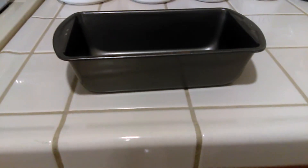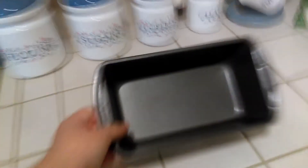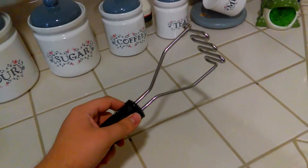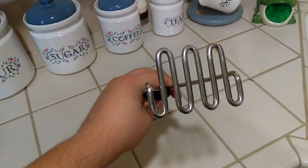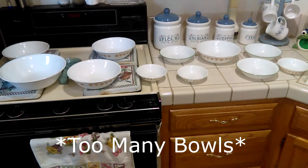As far as required-ish tools and utensils go, we need a 9 by 5 inch bread pan, which is 22.86 centimeters by 12.7 centimeters. Though, to be honest, if you put the bread in any pan other than a bread pan, it'll still be bread — it'll just be bread in a different container. So if you don't have one and can't get one, I wouldn't really worry about it. Another very useful thing to have is a potato masher, because we need to mash the bananas, and it's a lot easier. However, you could just use a fork if you don't have one. And after that, it's just bowls of varying sizes.